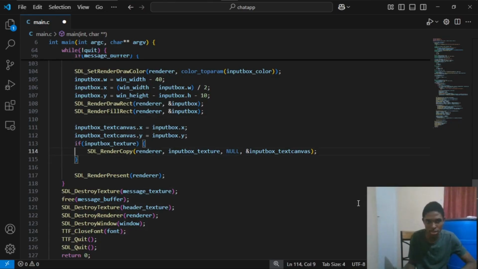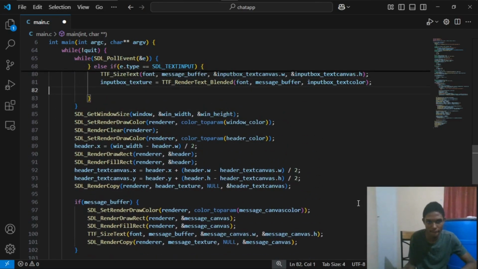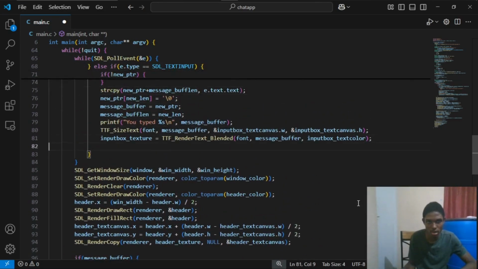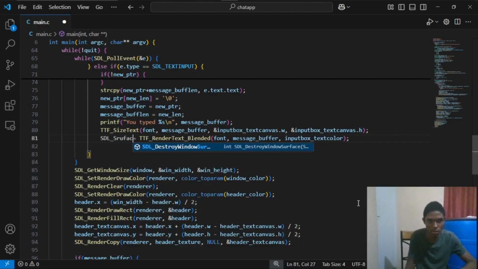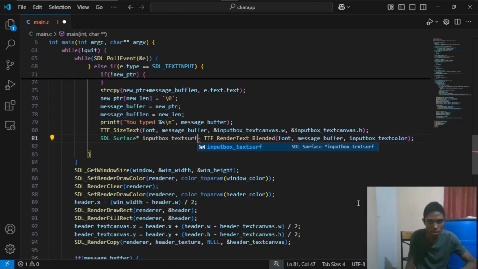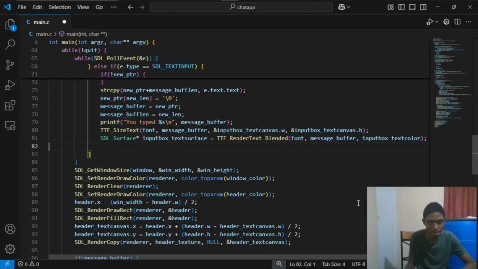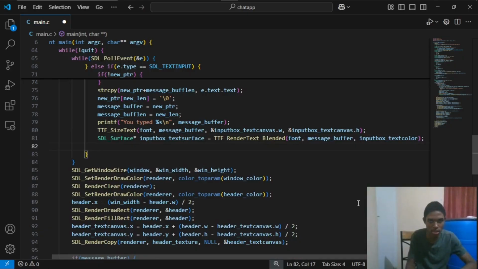And then now guys, oh, actually this returns an SDL surface. So we'll say SDL surface pointer input box text surface equals TTF render text blended.